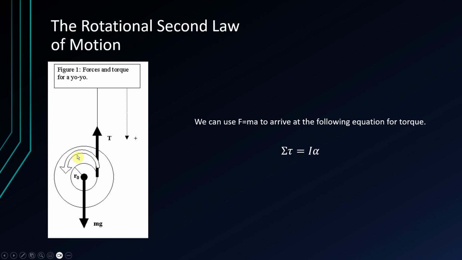Now, if I have a yo-yo, I would want to think about what is causing the rotation. In this case, it is the tension from the string. You also have the mass pulling down. And in these types of problems, we will need to look at both types of torque. We will need to look at torque equals R times F, because that F is what's causing the rotation. And we will also need to look at torque equals I alpha, because the alpha is the angular acceleration. Remember that torque is torque. We can set these two definitions of torque equal to each other. And I'll go through some examples of this in class.